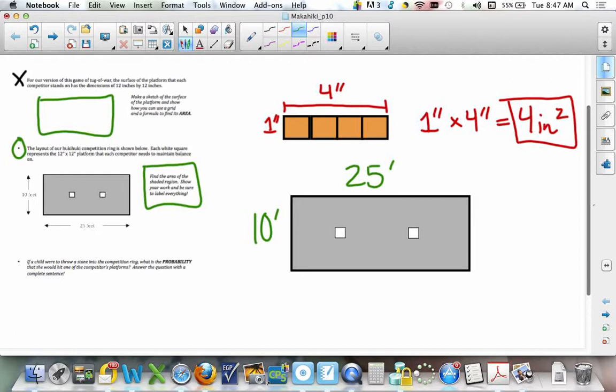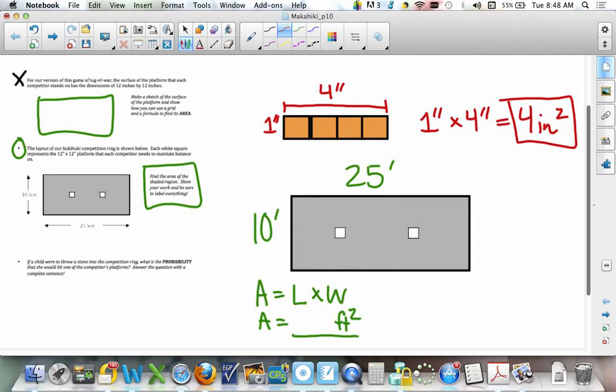The very first thing that I want to do is find out the total square footage of this whole area. And I'm going to use that same equation. So the area of this rectangle is going to be my length times my width. That's how I'd be able to solve for all of the things in green. Area is length times width. So remember, when you solve this out, what's it going to be in? It's going to be in feet. Feet times feet is feet squared. So you're going to have your square footage of all of this shaded area.